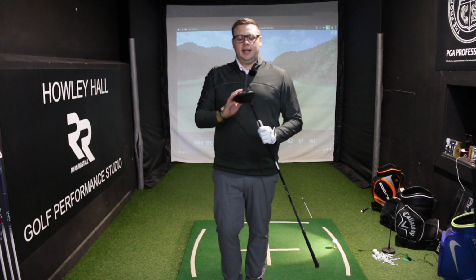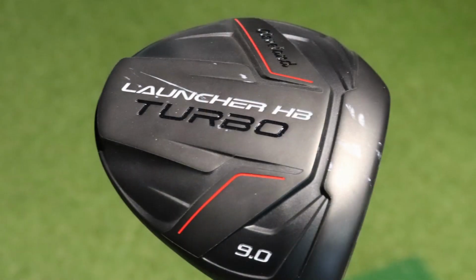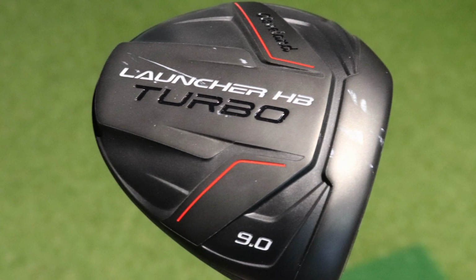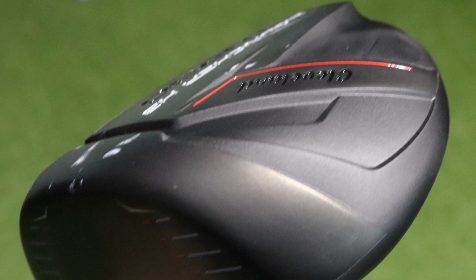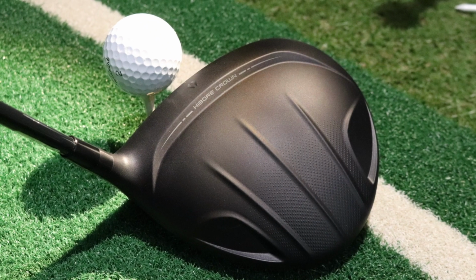So let's talk Cleveland Launcher HB Turbo. That is a mouthful. But a new driver, and it's something that is aimed at varying levels of golfer. Lots of technology packed in there as well. So it should be very forgiving, but also give us high launch and low spin. So how does it do that?